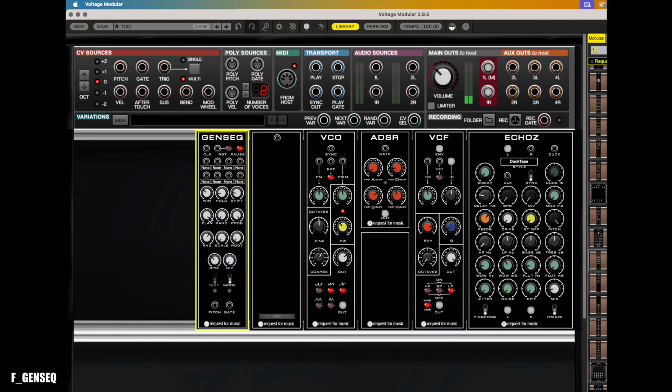The play knob is a global probability, how many steps will play within this. So that means that if I set it at a lower value than 100%, it will play less notes.